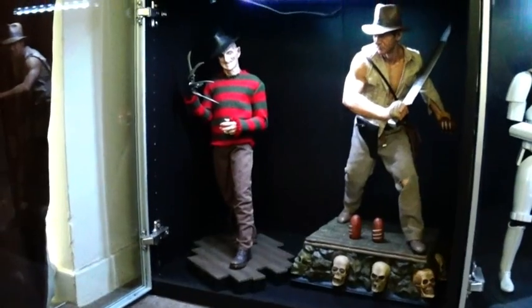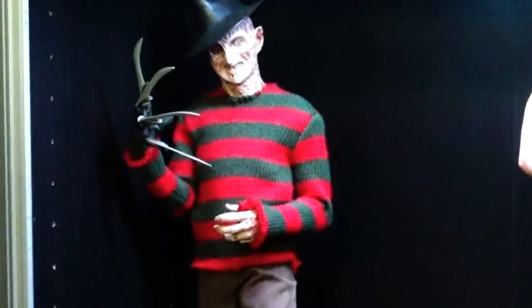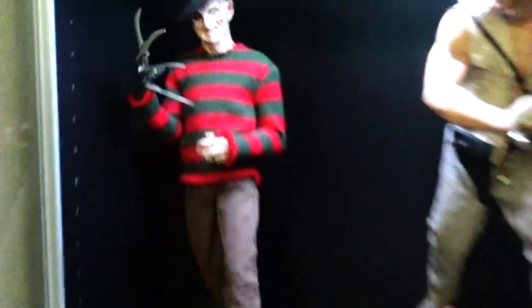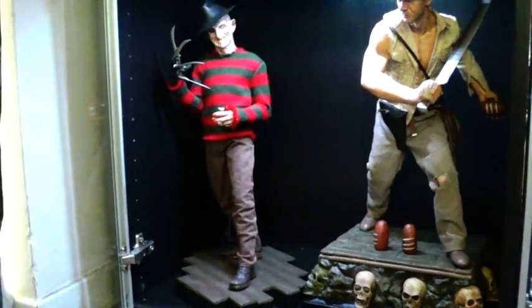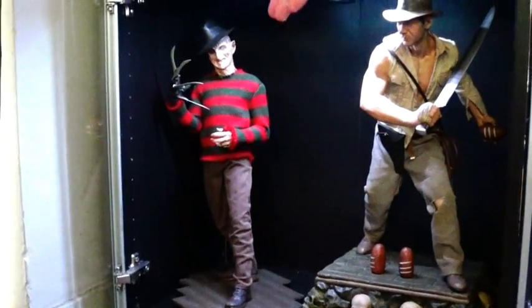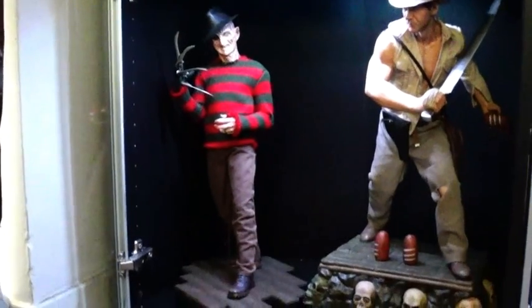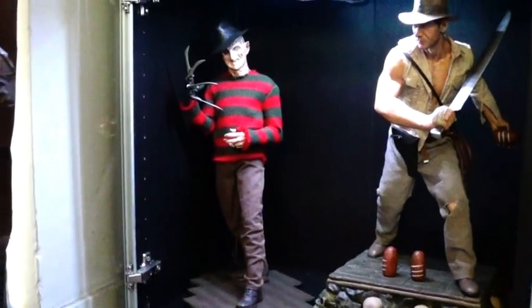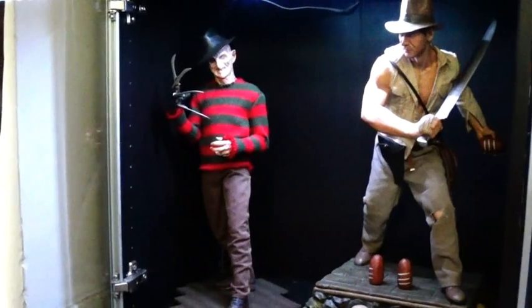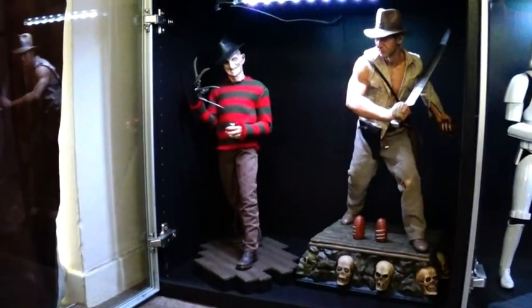That's pretty awesome, and you've got them in two different colours as well. One's red, isn't it? Which was nice. Yeah, and one's white, I believe. That's brilliant. Once again, this doesn't get the love that it deserves. You can pick this piece up for next to nothing pretty much now. You talk a couple of hundred pounds, you can probably get one of these. Really, you're joking? And that's Sideshow. Yeah, for a couple of hundred pounds, £250, no doubt, but the mixed media and everything on this is great.